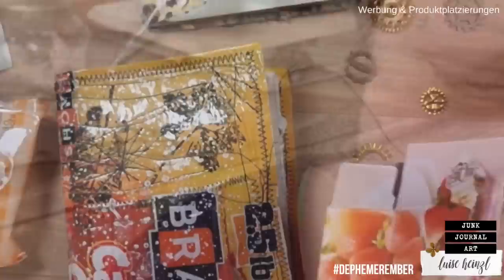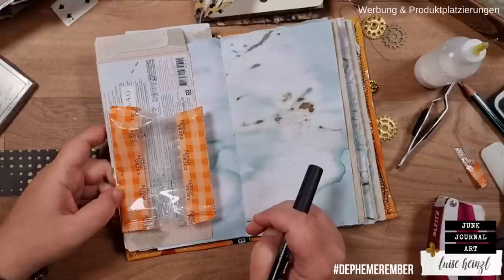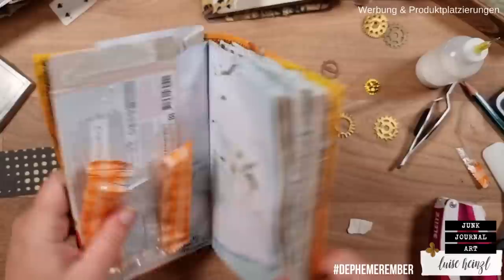Let's bring this mochi package into my candy journal. If you want to see how I created this journal out of a candy corn package, please check out the info box — I've linked the video below. I've just stapled the package to my page as a memory of these international snacks. And the ranking is 5 out of 10 — it was okay, but it was very strawberry.